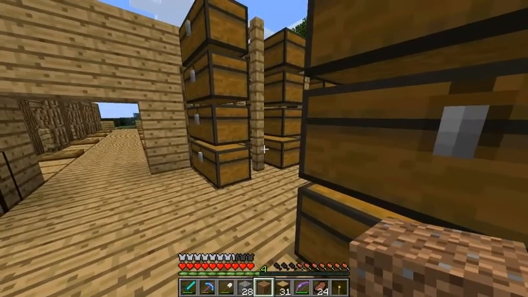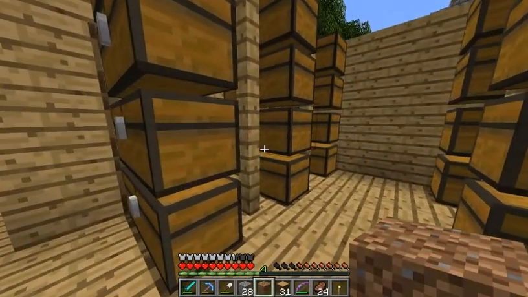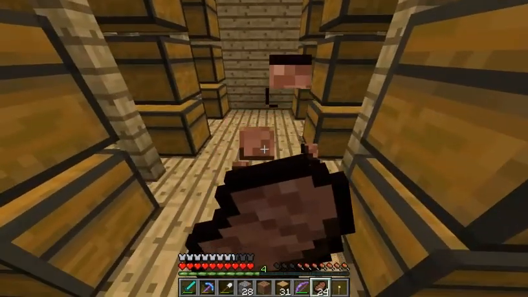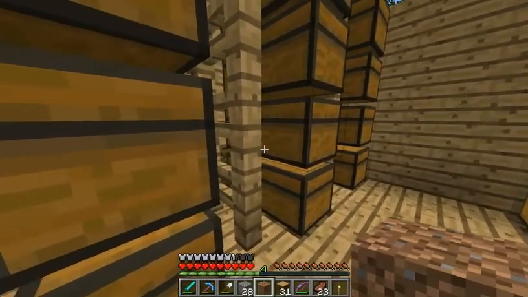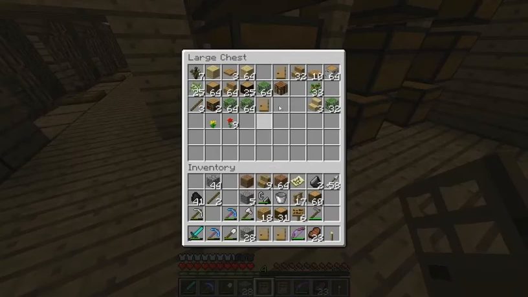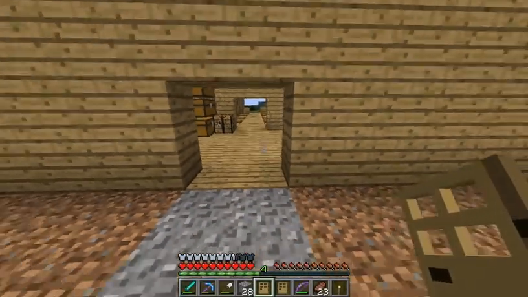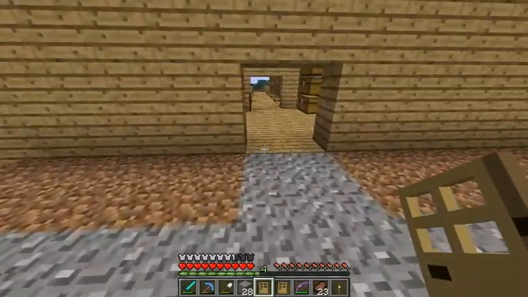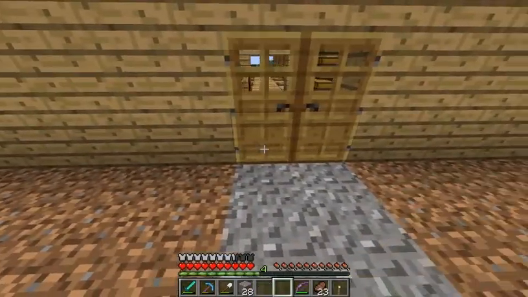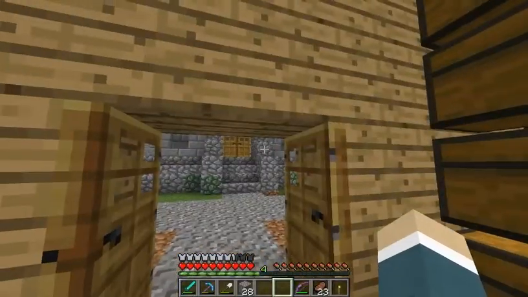Eat first. There we go. Oh, come on. Yeah. Doors were in here. I really think they should make doors stackable. Maybe do it like signs and snowballs where they can only go on a stack of 16. Something like that. I just really don't like the fact that you can't stack them. Especially when you need to place several of them. It can be really annoying.